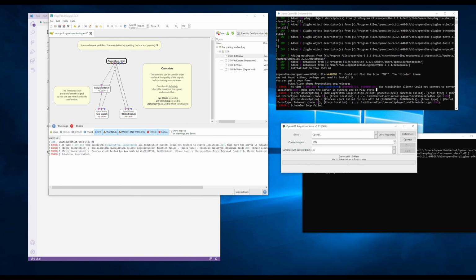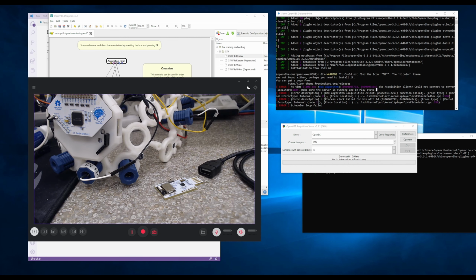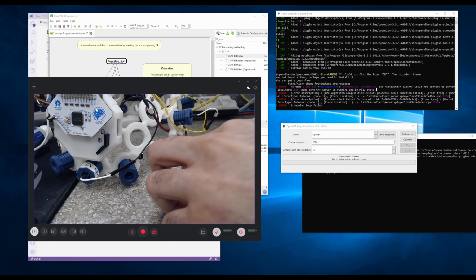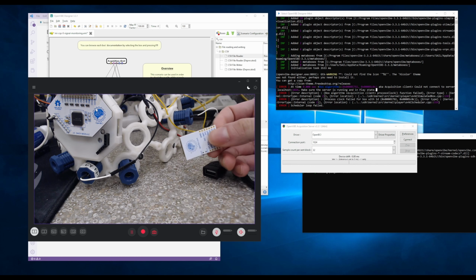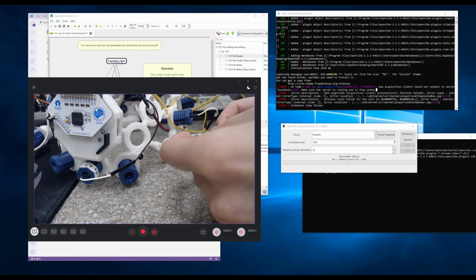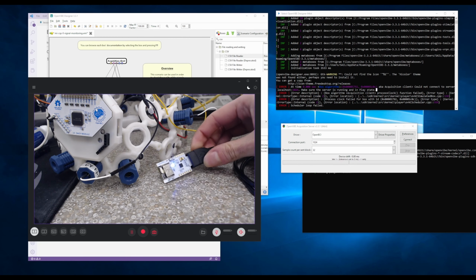We have an OpenBCI Cyton+Daisy module here. I'm just going to show you how to turn that on if you happen to have one. First, you have to make sure the switch is on the GPIO side. So this can switch a lot, and just pay attention. It could be just frustrating if you don't know. And we plug that in. There we go. Blue light.